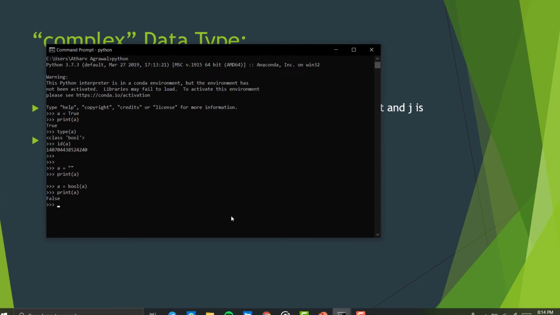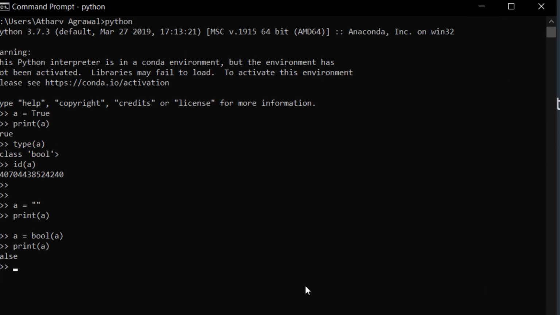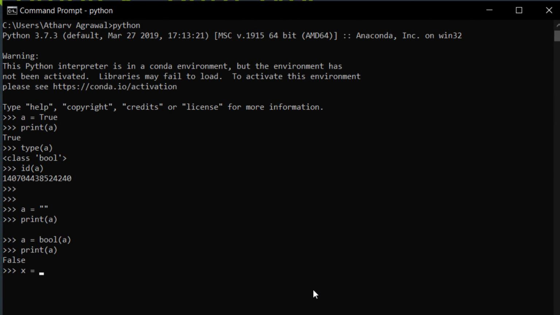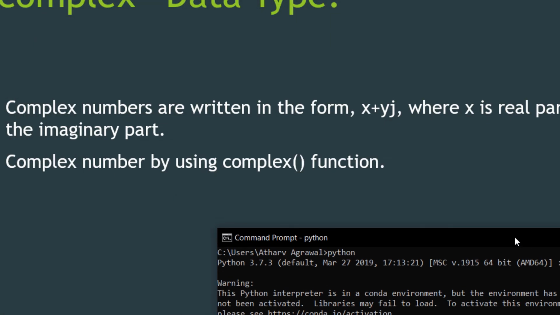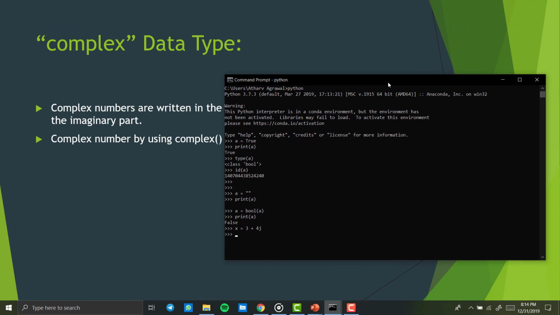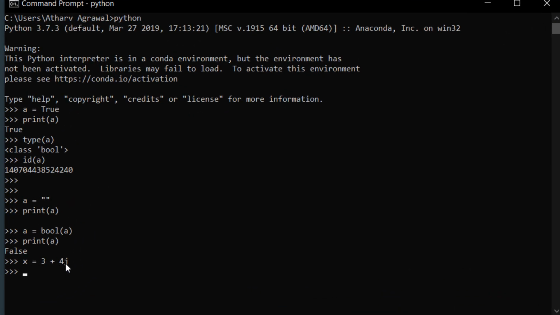Then we will type x equals 3 plus 4j. Here 3 is the real part, and the whole 4j is considered the imaginary part.